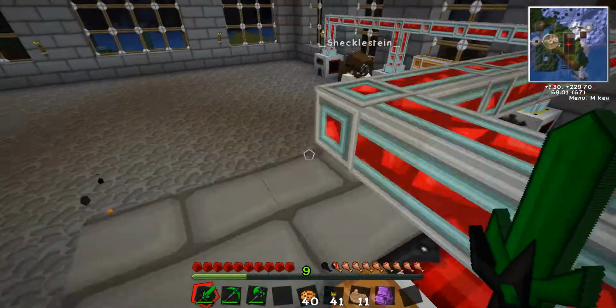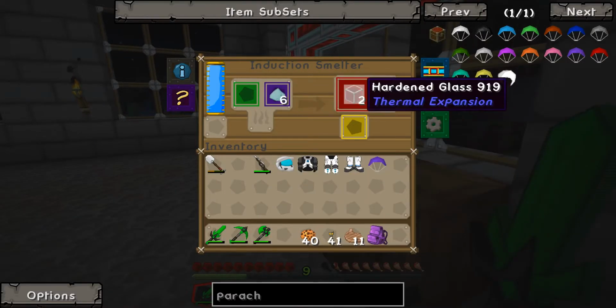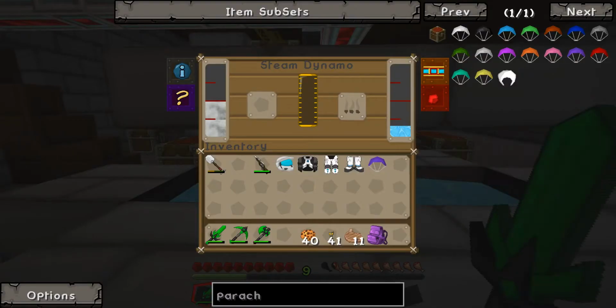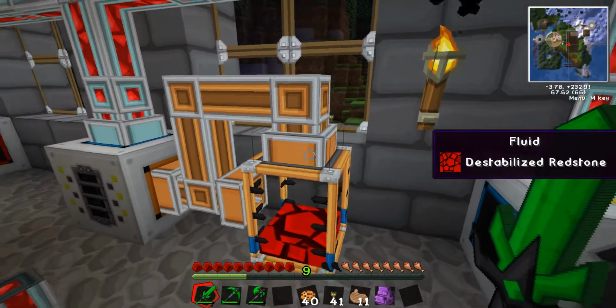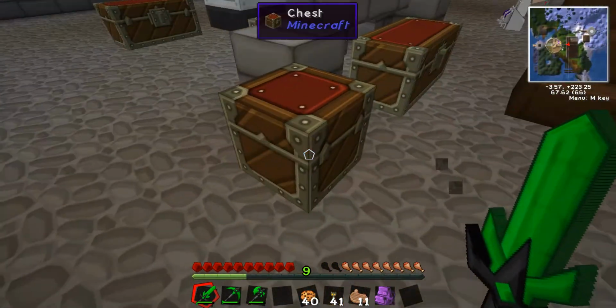Aha, here we go. Oh my god, the steam dynamo. It's running out of steam. Literally. Yes. Do you want me to put some more coal in it now? What is going on here? Right, so how do I fill this guy up?